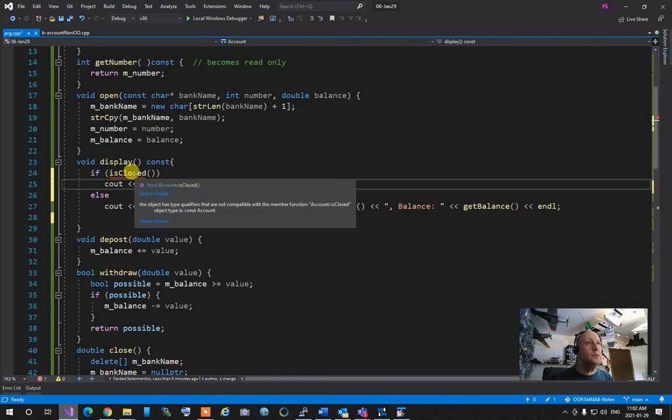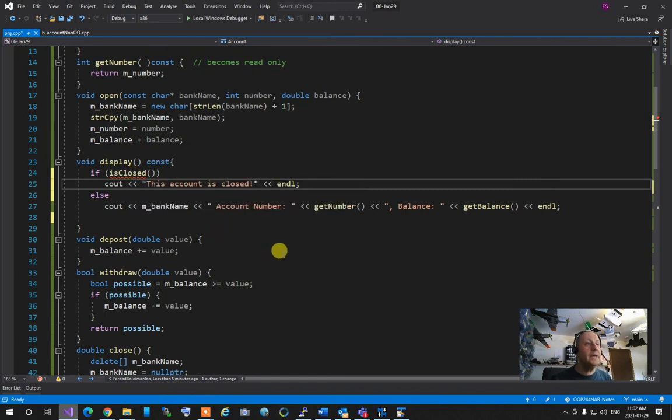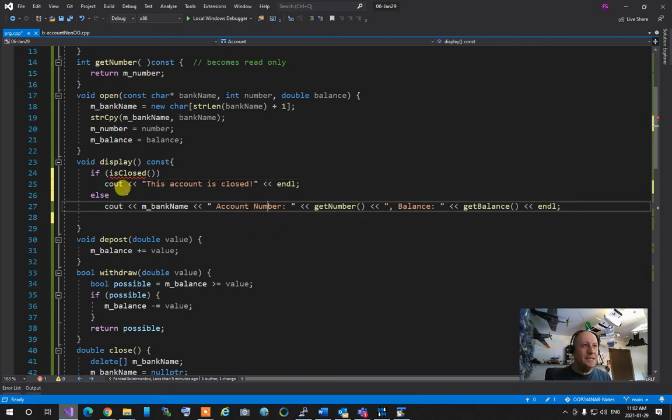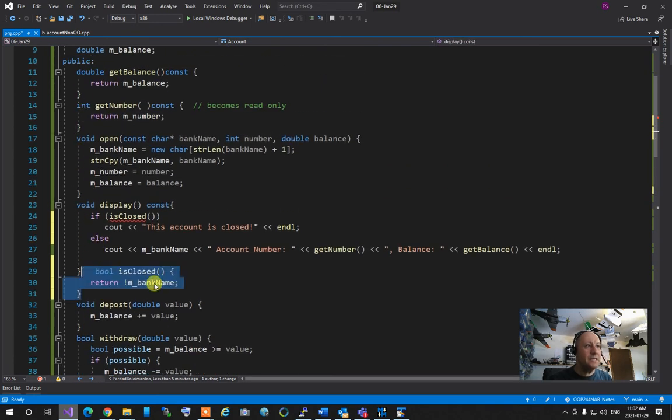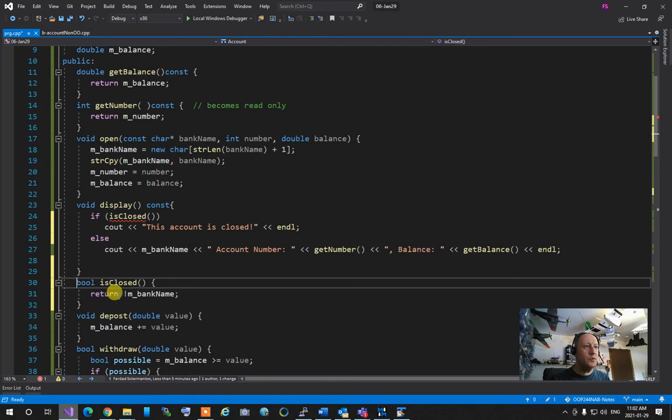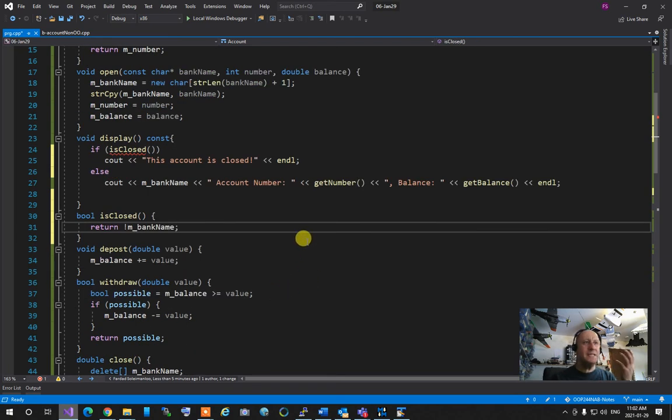Why is it giving me an error? Oh, beautiful. Another beautiful thing happened in here. Take a look. You see this is giving me an error now? Let me bring the isClosed up over here. That's a perfect example. That's why I like to write the program live, so when we see bad things happen, we understand exactly what the design flaw is.